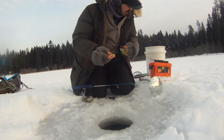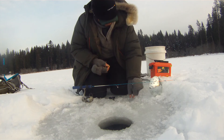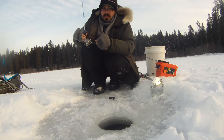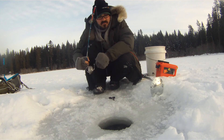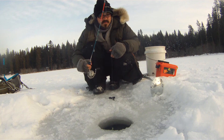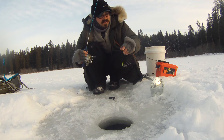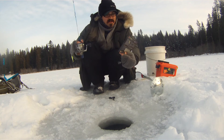This definitely has a fishier smell to it — these Gulp minnows. Gulp has that very distinctive smell. So there's our Gulp minnow, let's see how that does. Well, that's it — no bites on the Gulp for 20 minutes, whereas I caught one fish on the pork and it had several more bites on it. I have to say the winner of this morning's challenge is the pork panfish leech, which surprises me.